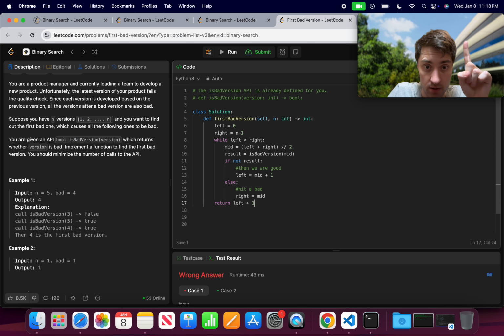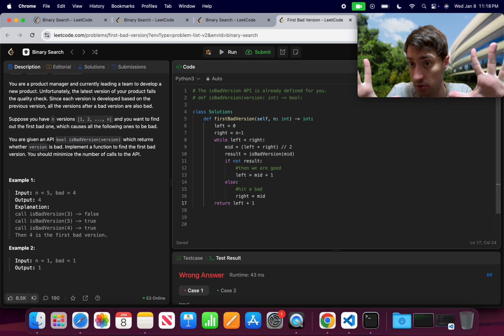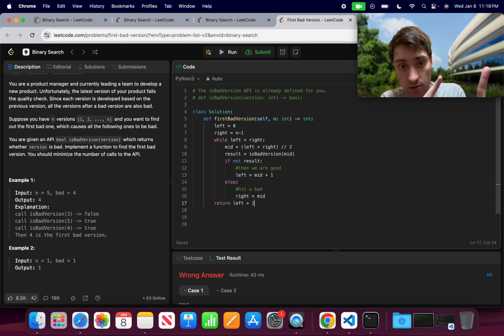Here's what I'm saying right now, according to my understanding of the world, this is correct. Now, Leetcode says it's not correct. So there's some discrepancy. I'm going to press submit.